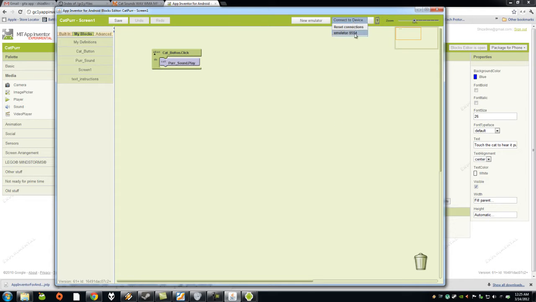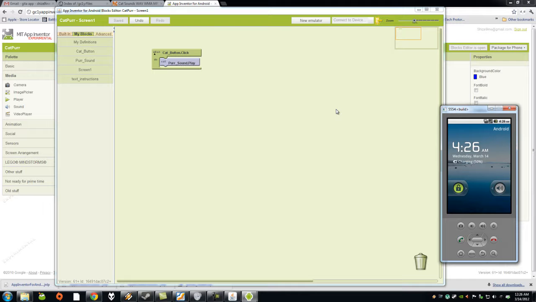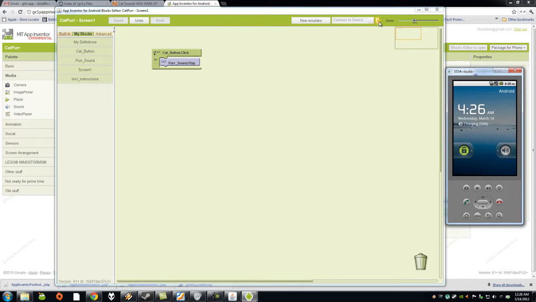So now let's go ahead and connect to our emulator. And this is where if you had your own USB cable and your Android device, you can actually connect to it right here and actually hold what you're doing. Whenever this is yellow, it's connecting to your emulator, and whenever it turns green, that means it's fully loaded.